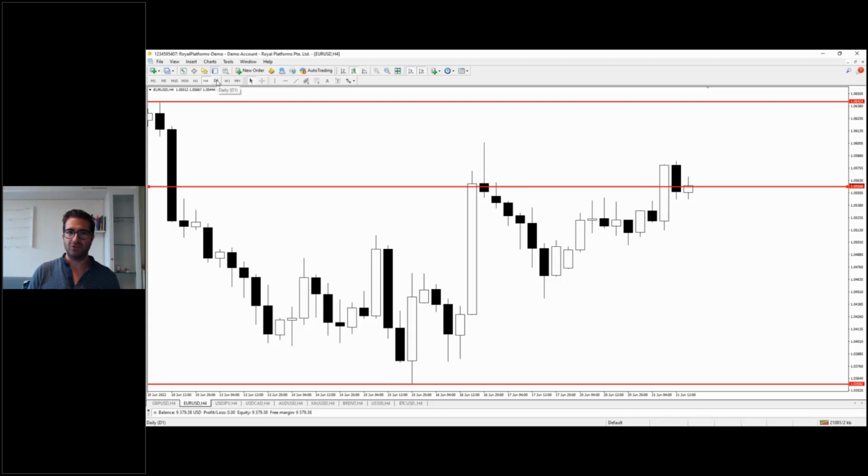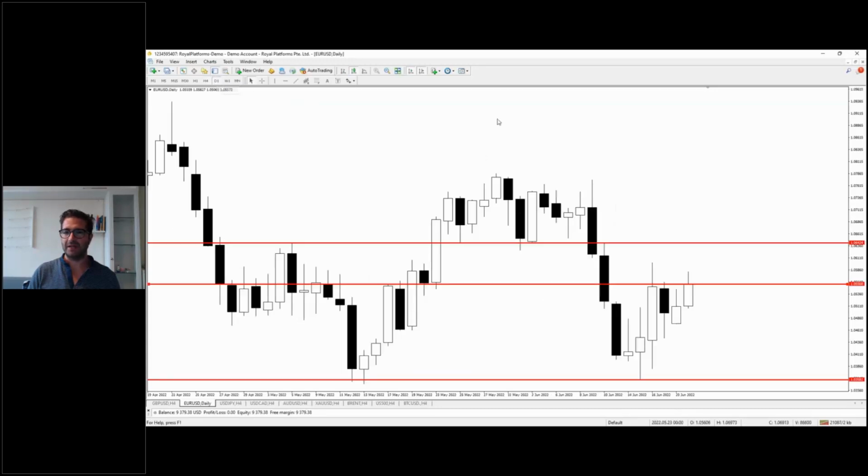We have a move above the resistance line, which is a good one. But if I would like to buy Euro USD, I would like to see the daily bar on the daily time frame for sure, closing above the 0.556. So if we have the daily bar now closing today above this 0.556, most probably the market will continue its move all the way up until 0.642. But first we need to see a break and a close above the 0.556.